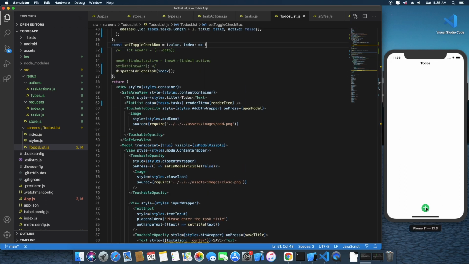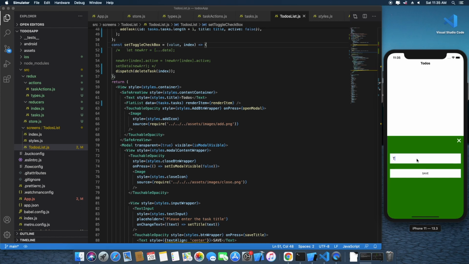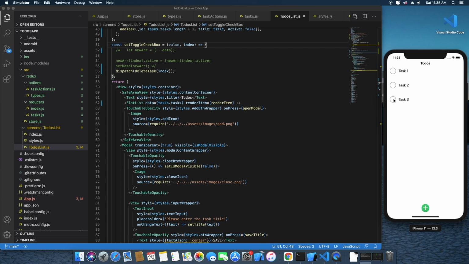Then let's try this action to add the title. So as you can see, we can add the titles here, and once checked, these titles are also struck through.